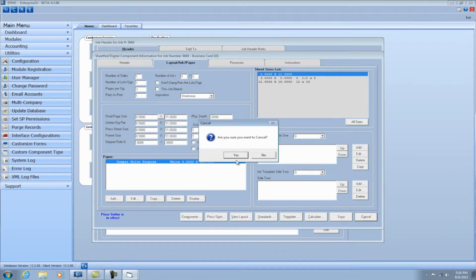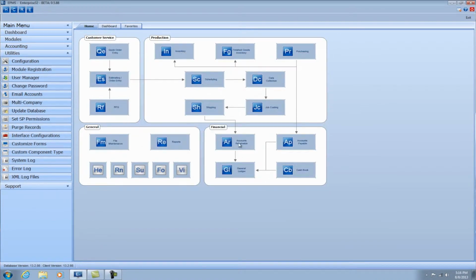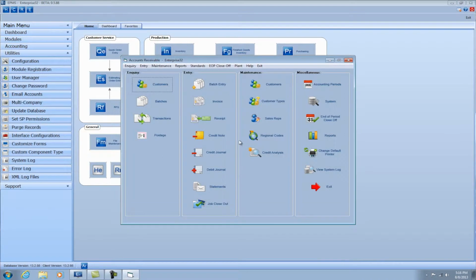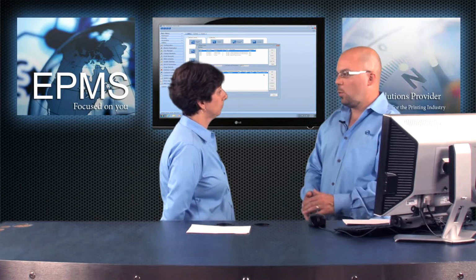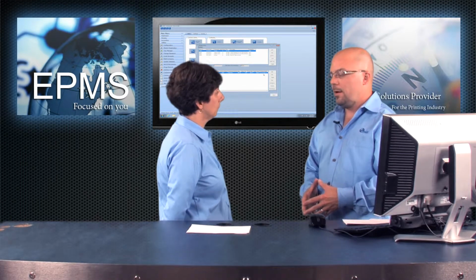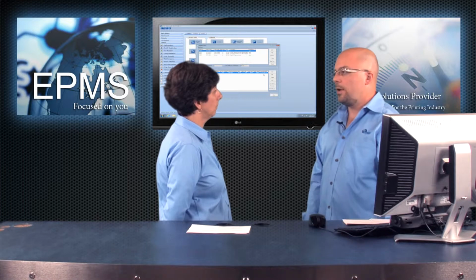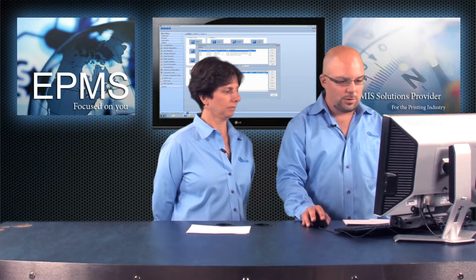Okay, so that's one. A couple are in AR, so I'll actually come out of order entry here. So if I go to accounts receivable, first one, I actually like this change here. On the batch entry screen, you'll notice we have the customer account ID here. We added the ability to bring in the customer name field. I've gotten questions about this for a little while now. So you do have to do a reset of your data grid when you get the update. You bring it back to default, and then go to the columns, and you'll be able to see the customer name and add that field in. Okay, great. So if you prefer to see the name, you'll be able to do that going forward.